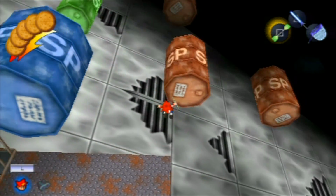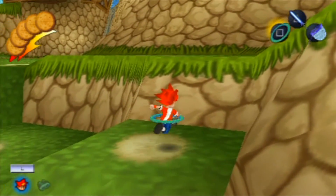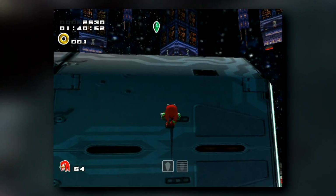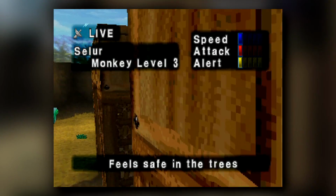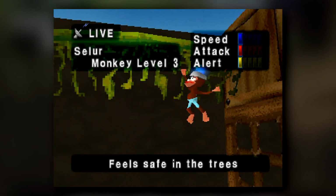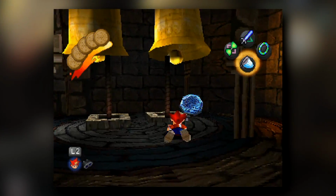Ape Escape is a platformer after all, so squandering around for what feels like an eternity in order to advance to the next stage can have a very negative effect on the overall enjoyability. Just look at the emerald hunting stages in Sonic Adventure 2 and how many people loathe them. Even then, knowing the whereabouts of a given chimp doesn't necessarily mean you can catch it. It's still on you to figure out how to reach it. Assuming you can do that, actually capturing monkeys is often another challenge in and of itself.